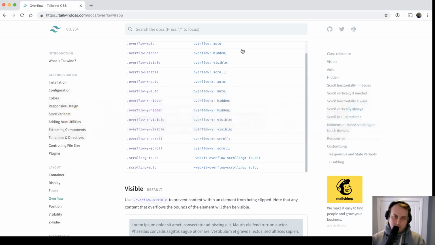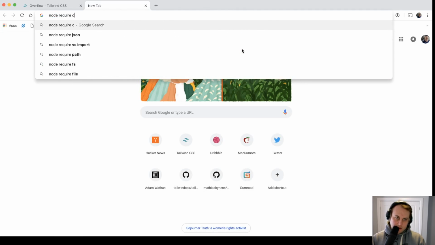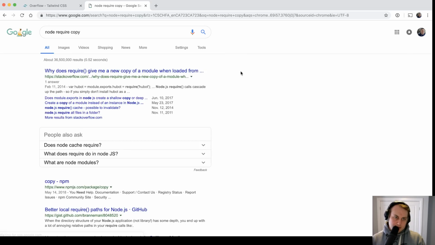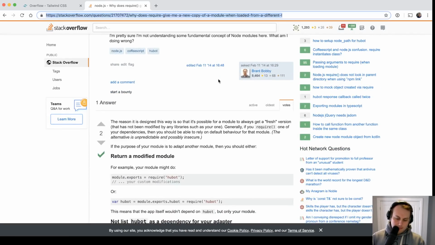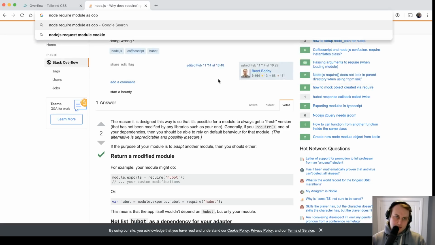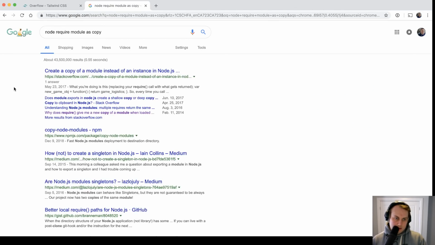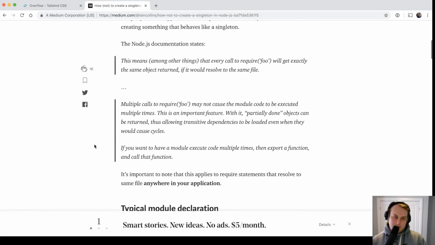I don't know. Maybe Google has an answer to that. Node require copy. Is this a thing? Node require module as copy. So I think this guy's going to just say use functions.